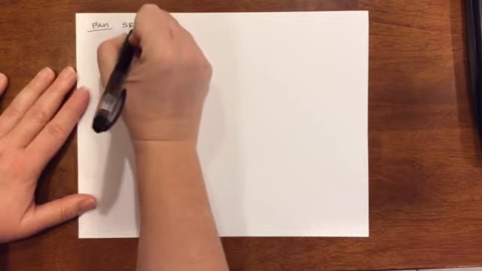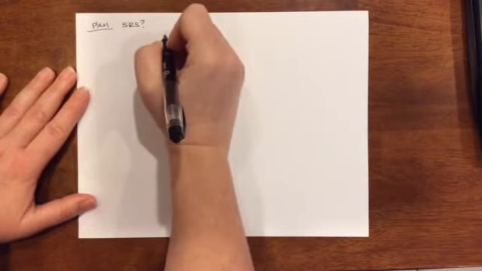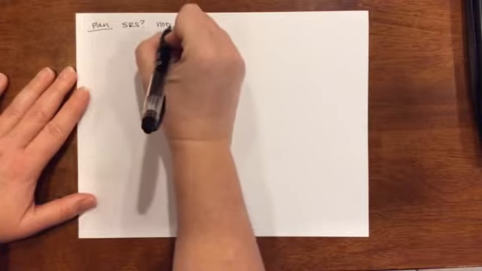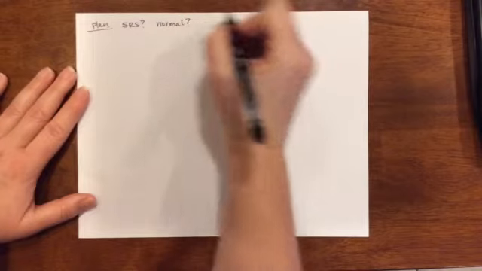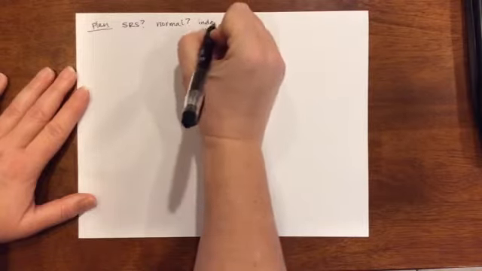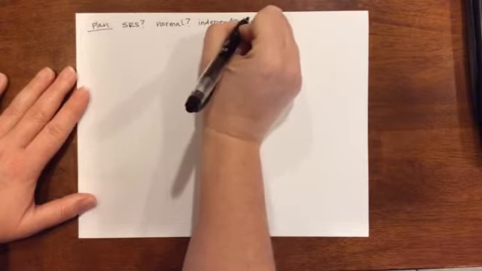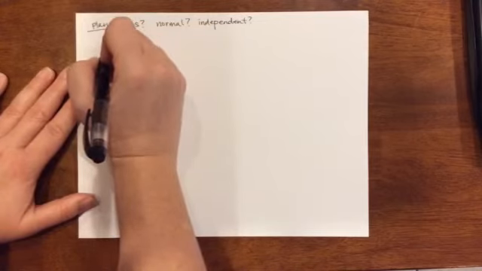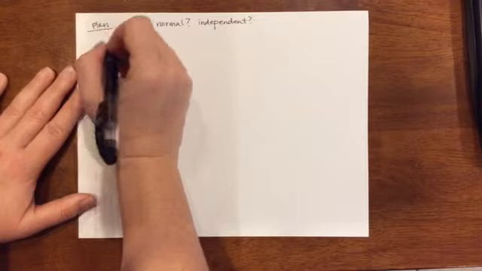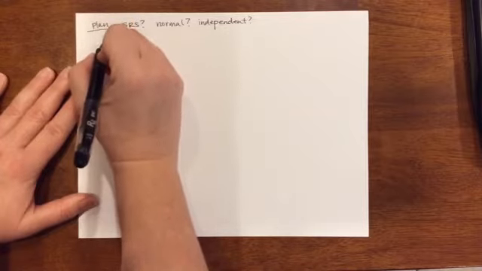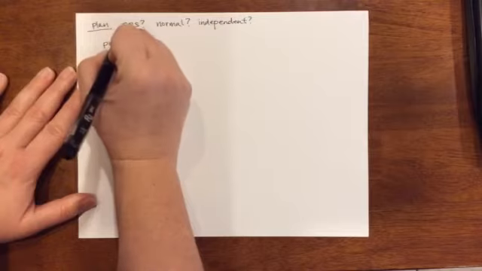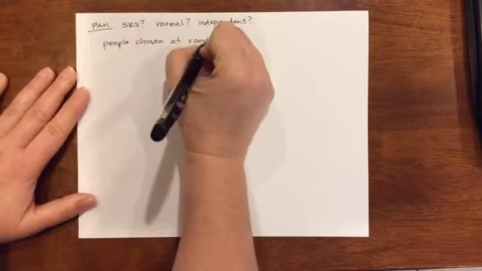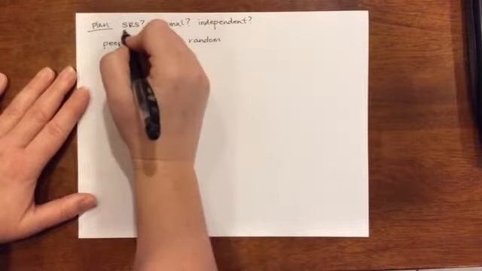So the conditions we want to check: was it a random sample? Because you don't want to pick the nicest people or the meanest people because that would skew your data. So you want a random sample. You want to make sure that it's a normal distribution so that we can use z-scores. And you want to check that our population is large enough that we're going to get independent samples. You're not asking the same people over and over again. So unfortunately, I didn't say in our problem that it was a random sample, but we're just going to pretend it was, for the sake of the problem, because we haven't done them where they're not. So we're going to say people chosen at random. Okay, and so we're done there.